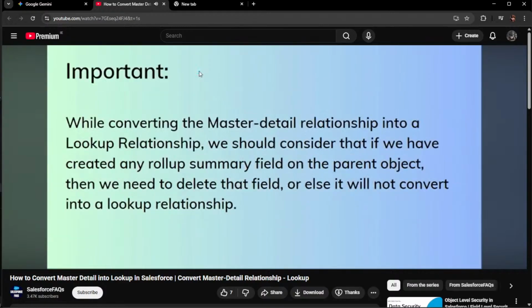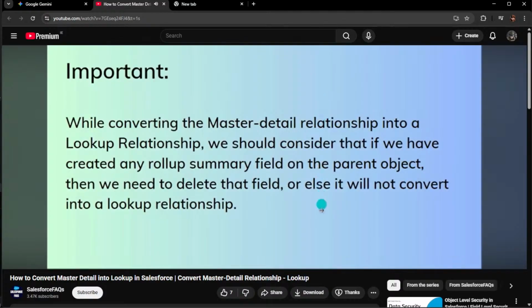A very important thing while converting: if we have any roll-up summary field created on the parent object, we need to delete that field permanently, or else the master-detail relationship will not convert into a lookup relationship.